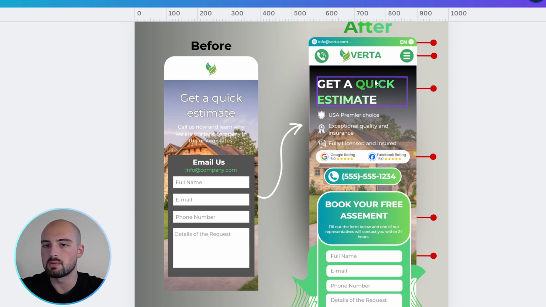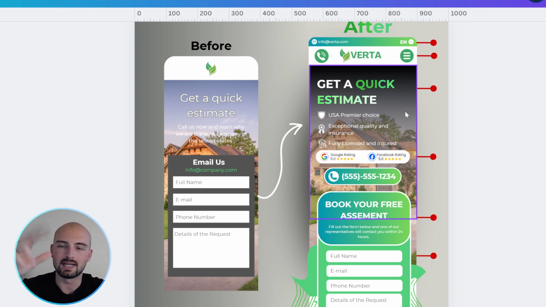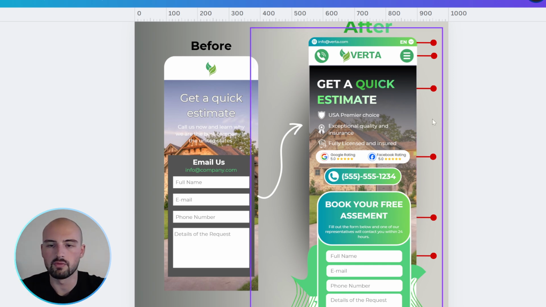This is going to follow people around. So when they're scrolling, they're going to keep seeing it. And so that means that every time they're scrolling, they actually can contact you, whether it's by email or call. They don't have to go back up or go back down, try to find your number. No, it's right there. The call is there, the email is there. They want to do one or the other, they could do it easily. So already there, just giving them more information.